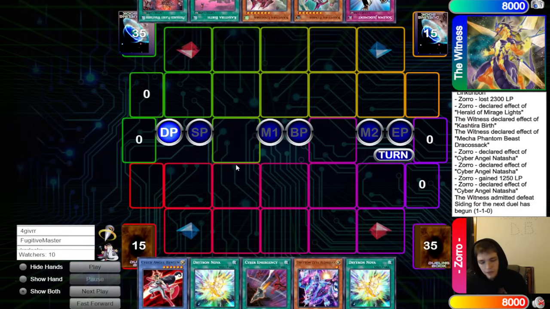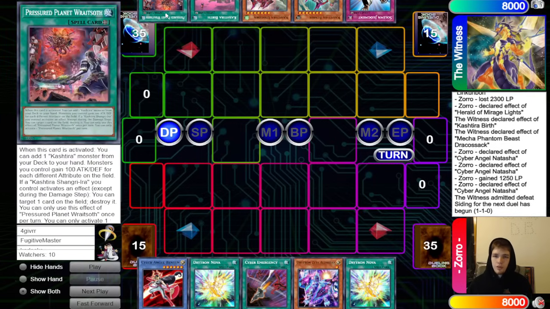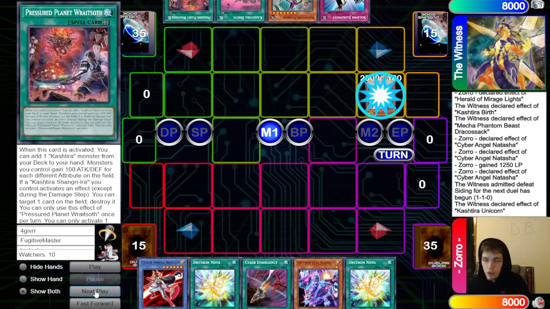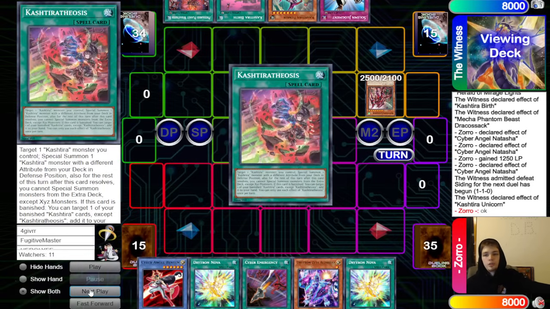Going second for their other turn, which is, like, cool to see. We got Ben 10, Nova, Emergency, Zeta, Nova. They have Judgment, Fenrir, Unicorn, Birth, Planet. And then Special Summon out Unicorn. So, okay, they have, like, full combo here.